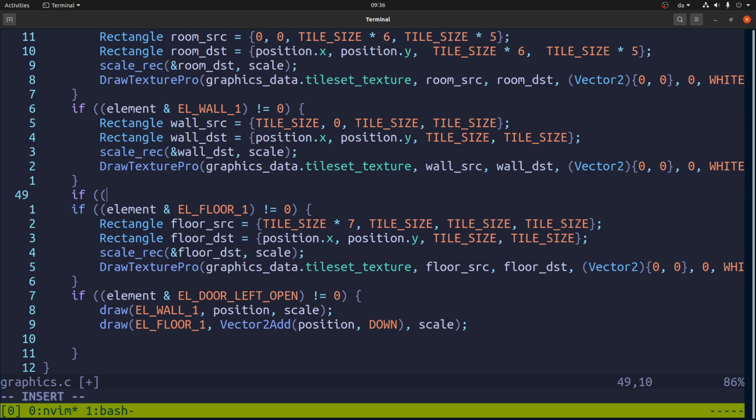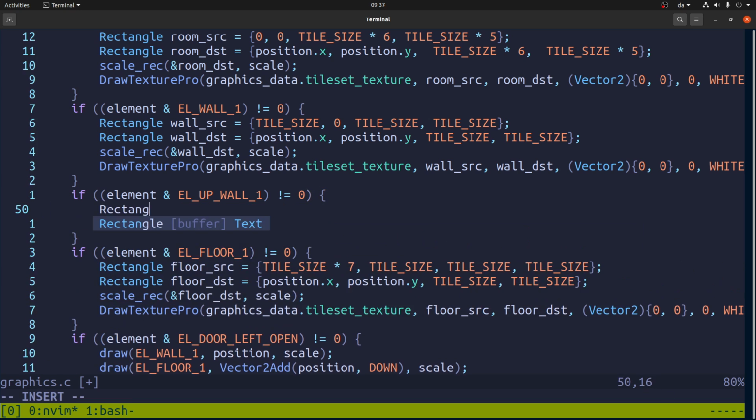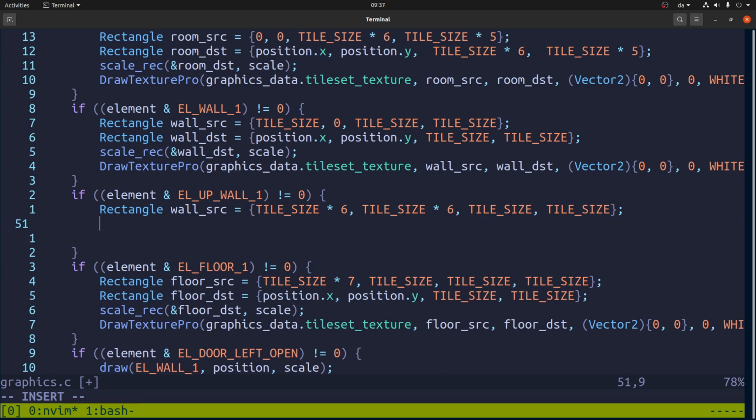Right, so if element and element up wall 1 is not 0, then we draw that. Okay, so what did we say? We said it was 6. And it has, of course, just tile size as the size.